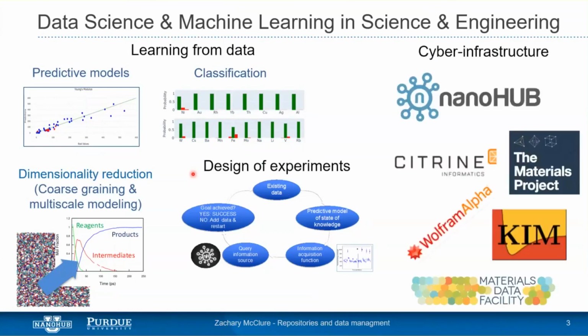data repositories. We host a number of tools and online simulation capabilities through nanoHUB, but there are a number of platforms such as Citrine Informatics, the Materials Project, OpenKim, and even Wolfram Alpha that are easy to access databases with a wide array of data, from materials properties to mathematical properties. What unites them are easy to access APIs, things that allow us to talk to their databases and get that data out.